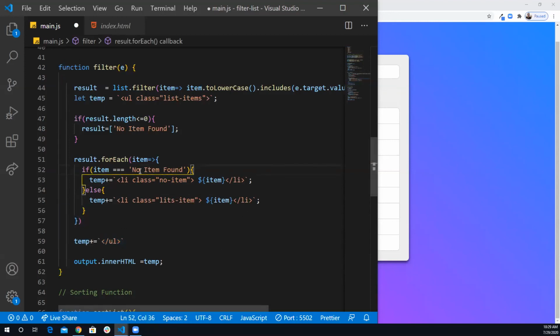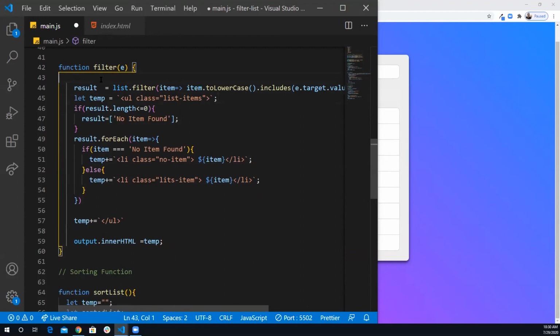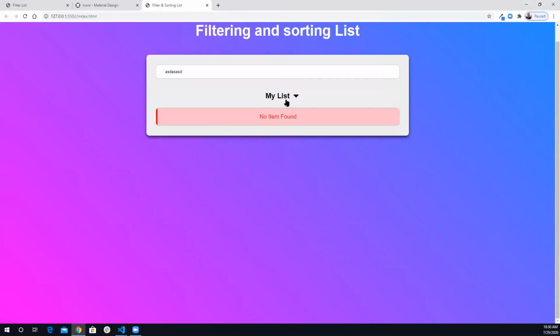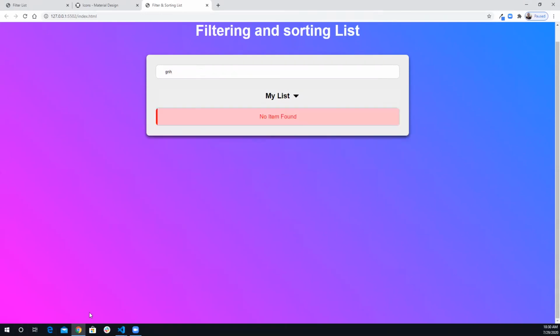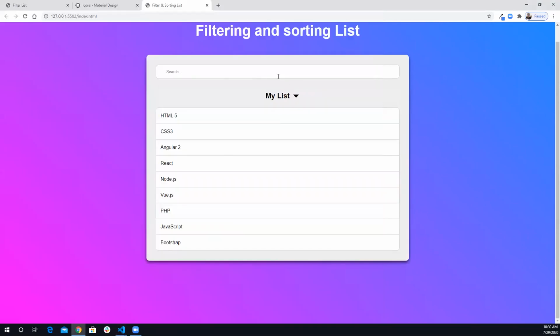So the markup, in case of an error, we're going to run this line with the no item class. If it's not an error and we find items, we're just going to keep looping through them and display them inside the list. I know we made a few changes, but it will make the code more efficient this way. If I save this, and now here, type for anything, and now as you can see we have the no item found. And now we're having an issue here. Let me see. Oh, I misspelled this. It's list item. Makes sense.